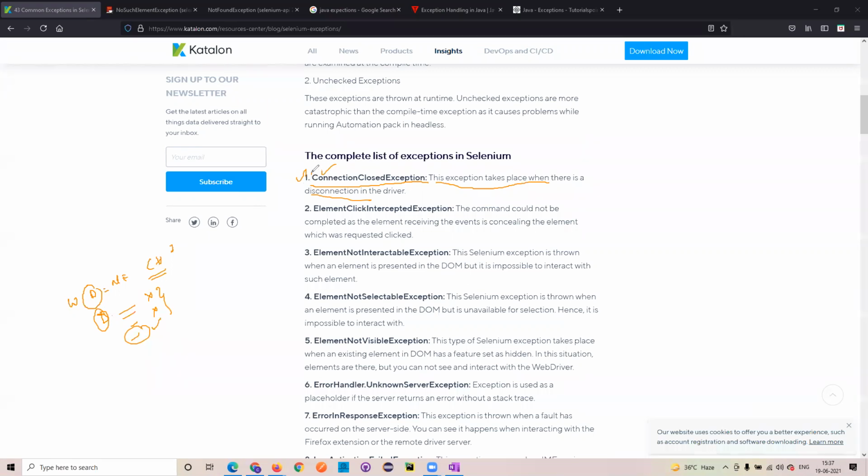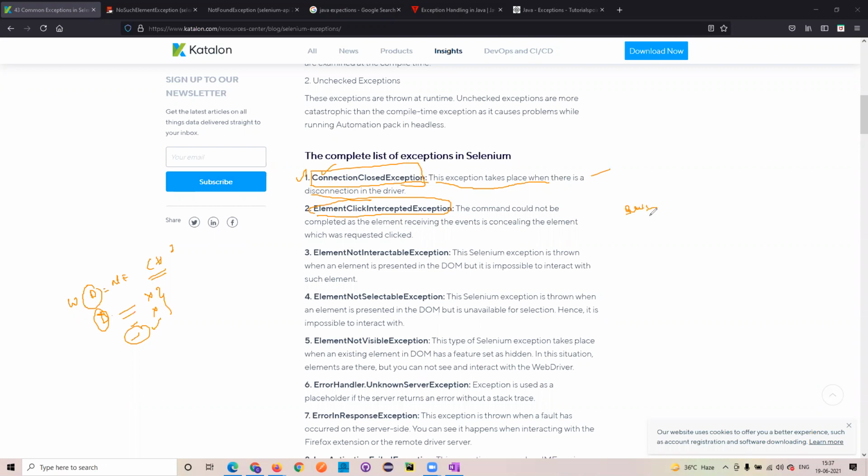Whenever you see this exception, what is your immediate check? Did my driver crash? So I need to go and check where the driver was crashed or closed. If you know that, it means you know the problem, and then you know the answer. You will go and fix this. Now, let's come to the element intercepted exception. This is the one you'll get most frequently. But what we usually try when we get this is to keep adding waits.